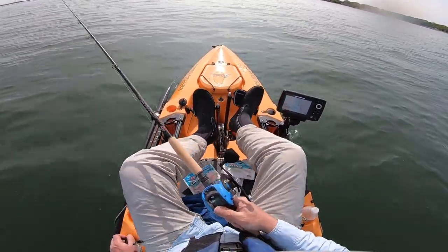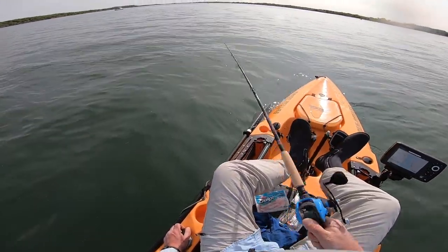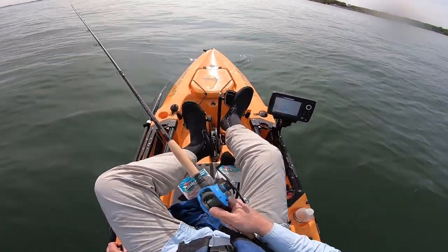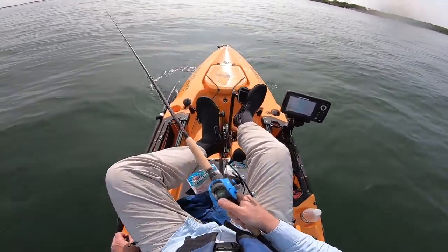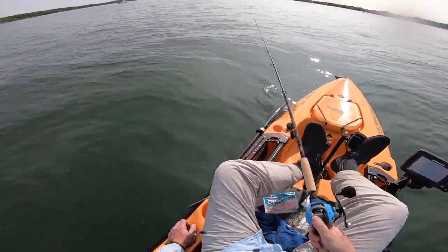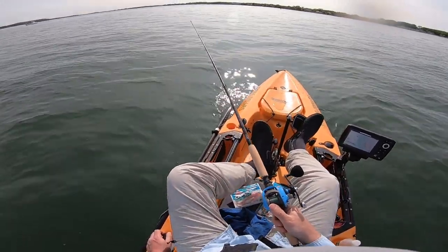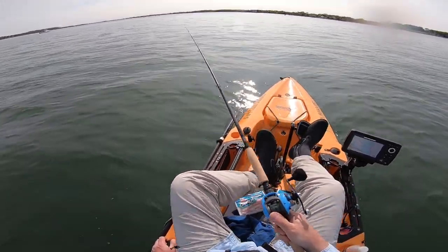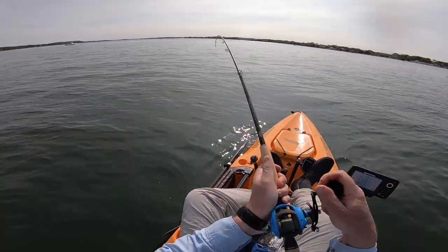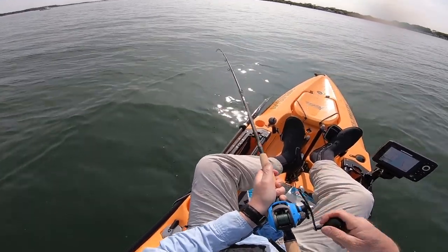I'm sitting on top of one of those favorite pieces right now. It's a 2019 Hobie Outback. I'm pumping on those pedals a little because I have no drift, so I'm back pedaling. This thing will go in reverse, and this keeps my line out on an angle, so it's beautiful to stick it in reverse, give a few pumps, dial in exactly the drift speed I want. This is a beautifully laid out kayak, and this is my maiden voyage, first trip with the kayak, and here comes a fish.